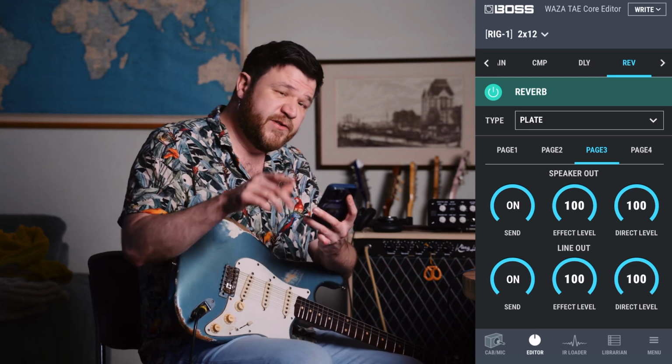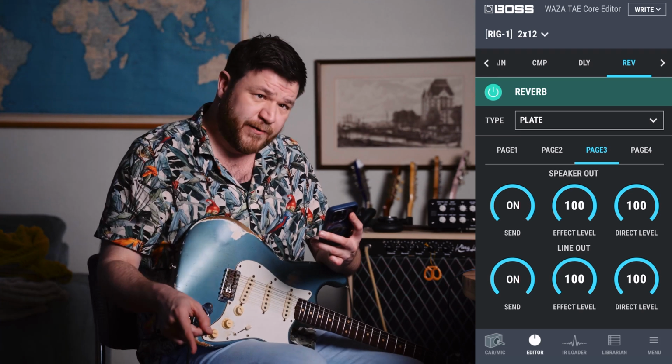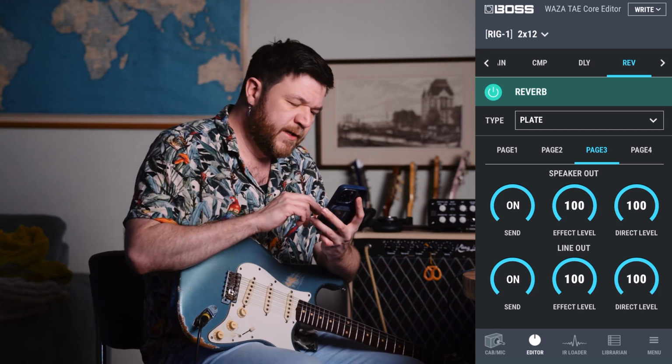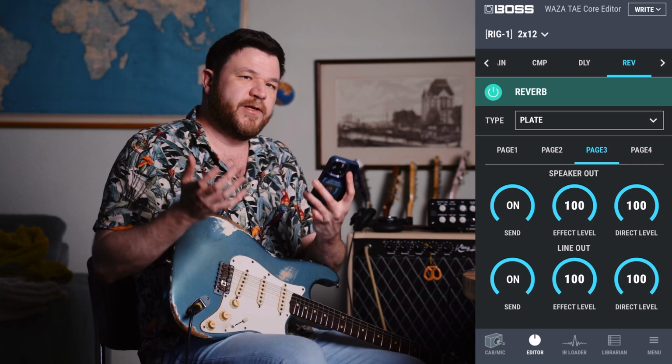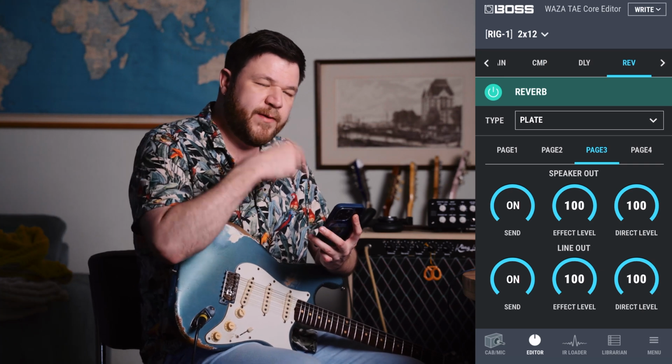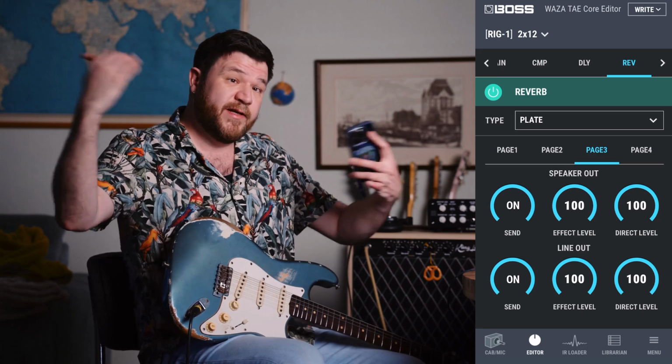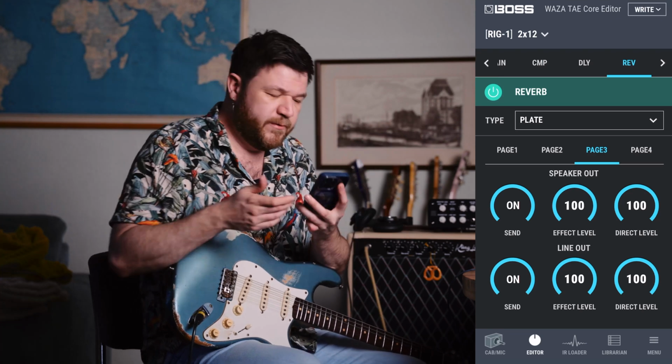And there's also the option to send an effect to your amp and not to front of house, or vice versa. I love that word, vice versa. It's actually 2 words. So that is also a huge benefit, because maybe you want reverb on stage, but not in the room, because it's already a reverberating room.